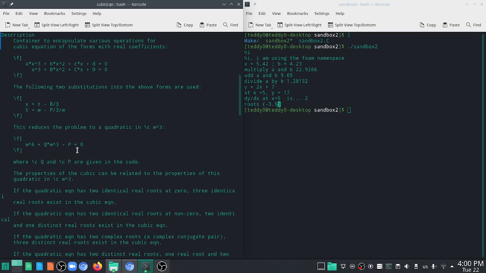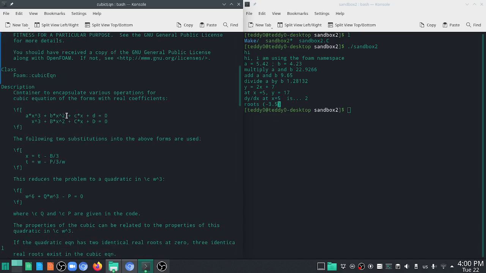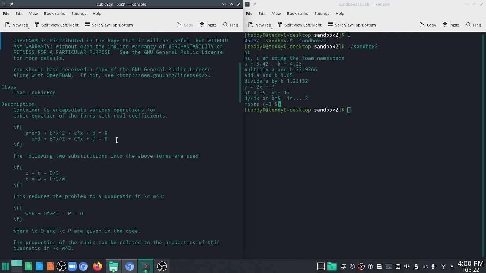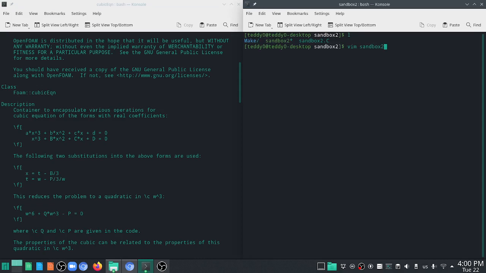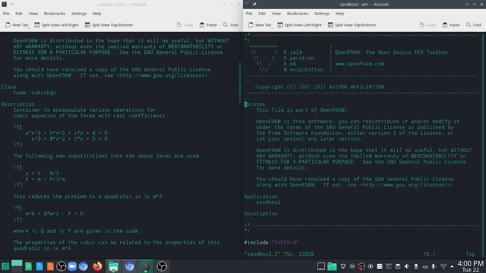So I'm not going to elaborate how they do all the calculations. So these are the cubic equations with this form: ax cubed plus bx squared plus cx plus d equals to 0, or more likely equals to y. Okay, so let's do it. Same thing. Okay, once you get the hang of it, it's pretty straightforward.